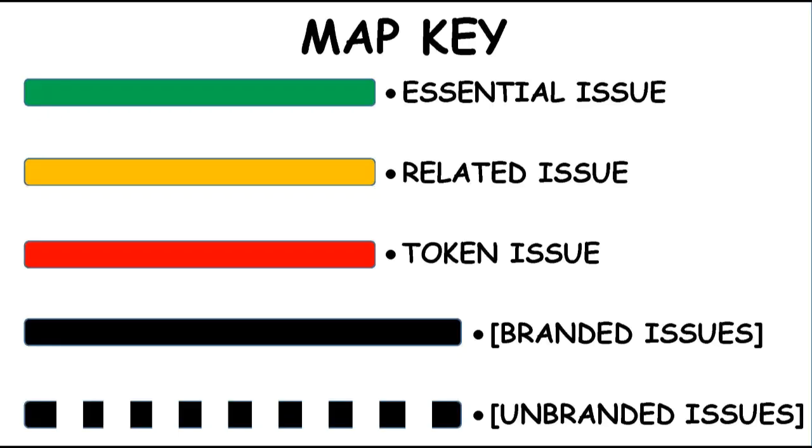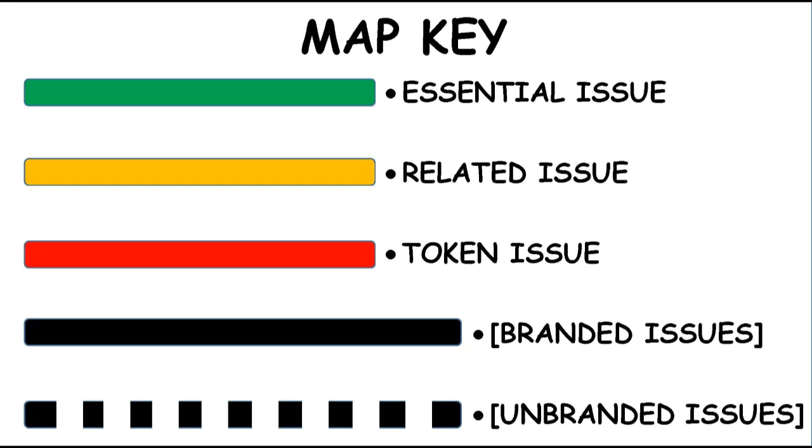Quick bit of scene setting. I've read every single one of these issues myself personally, so I can personally guarantee that they go where I say they go. I tend to split all my reading into three types after I've read them. We have our essential issues, which I tend to box in green, and I say that those are key issues with essential events or story beats that you need to read to understand what's going on.